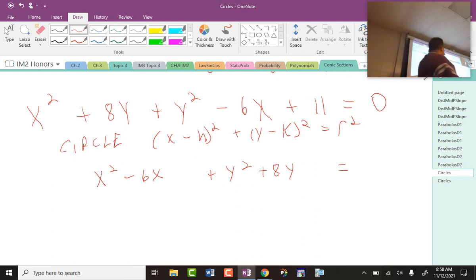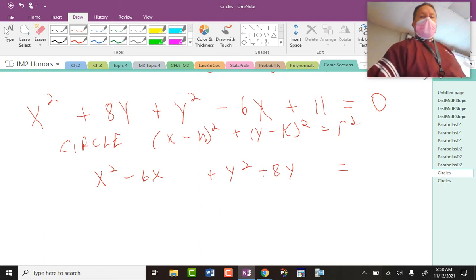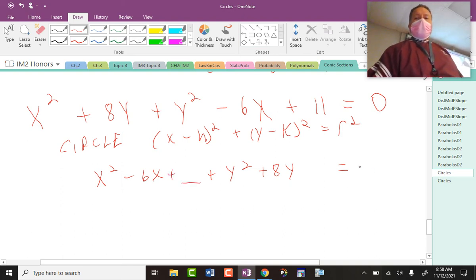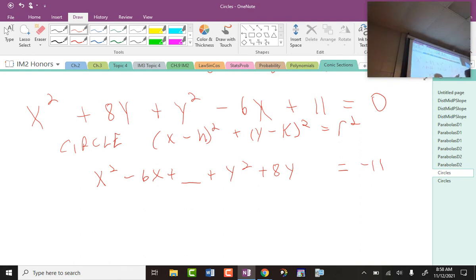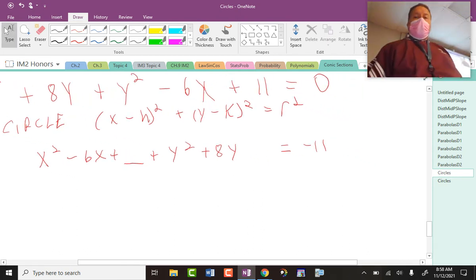Because look at this. I got to get this in factored form, but also this in factored form. So I have to complete the square on the x's and the y's. Whatever I do to one side, say it. So I'm going to complete the square over here. Sorry, I didn't finish. You do want to subtract that 11 because it has nothing to do with the x's and the y's. That's part of the radius squared, the r squared. So subtract 11. And whatever I do to one side, I do to the other. I got to do this twice.